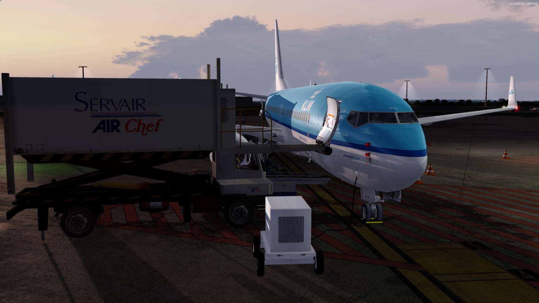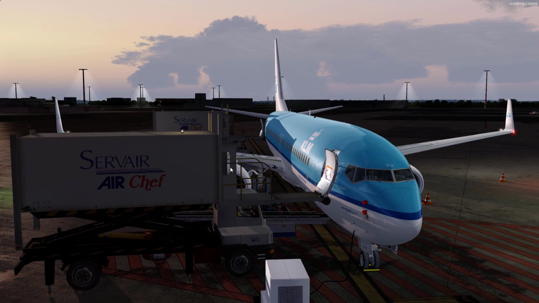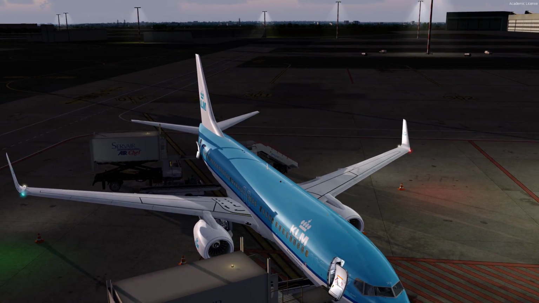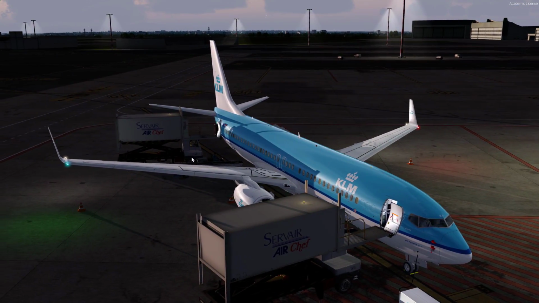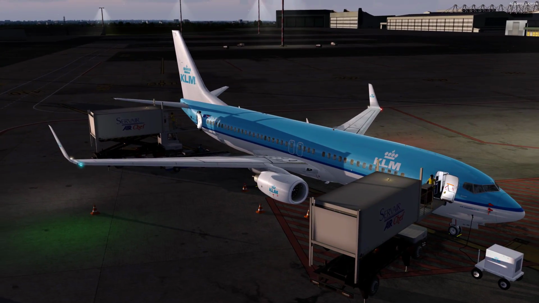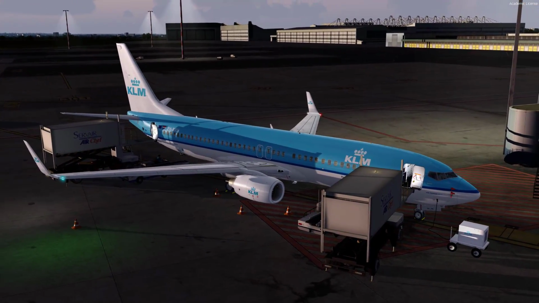Hey guys, welcome back to another P3D video. We are in the KLM 737-800 and we are sitting at Rome and flying back to Amsterdam. Right now I'm recording this in 60 FPS. You may have noticed the last couple of videos were in 60 FPS, but the actual recording of the sim wasn't. This is the first recording of the sim with 60 FPS.